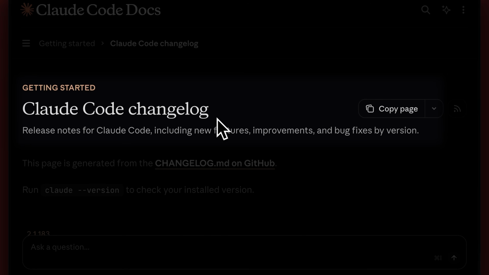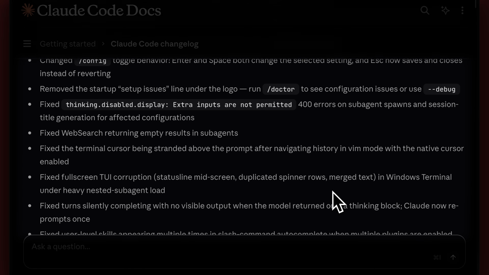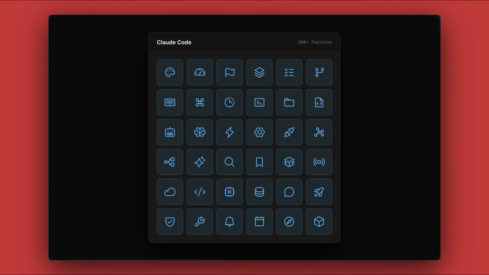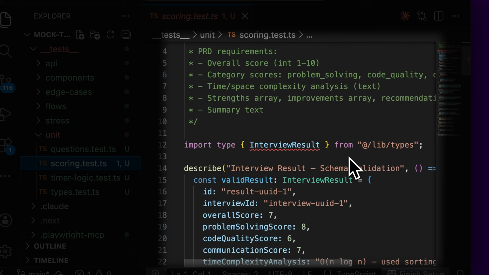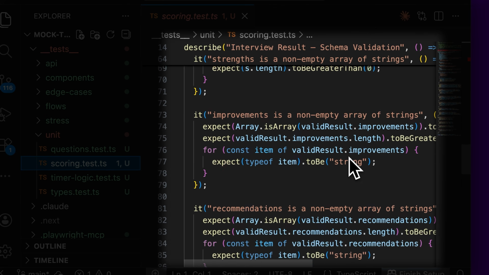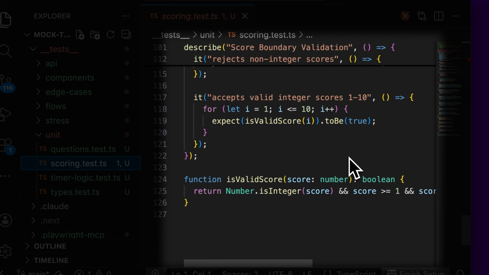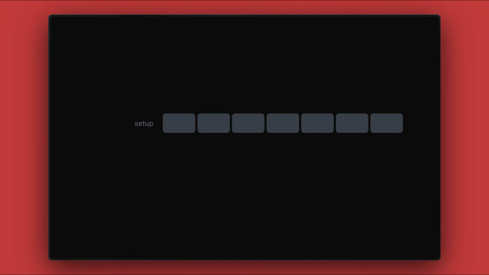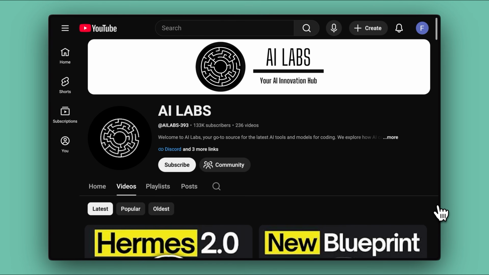It's the middle of the year and Claude Code has already released more than 100 features. But even though most of them might look cool and sound useful, in practice, you don't use them a lot. We realize this as we're actively working on projects, both external and internal, like our custom-made community platform, AI Labs Pro. Because when you're actually building something, the setup for most of these features is too much, and only a few of them matter.